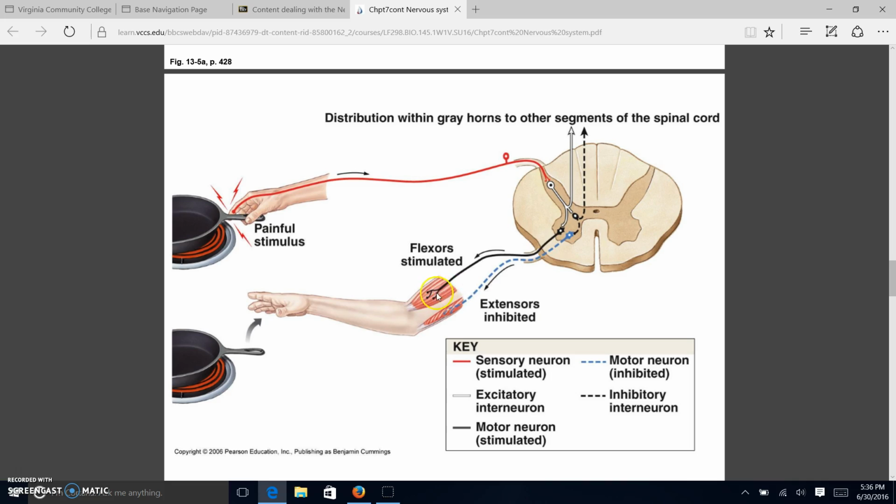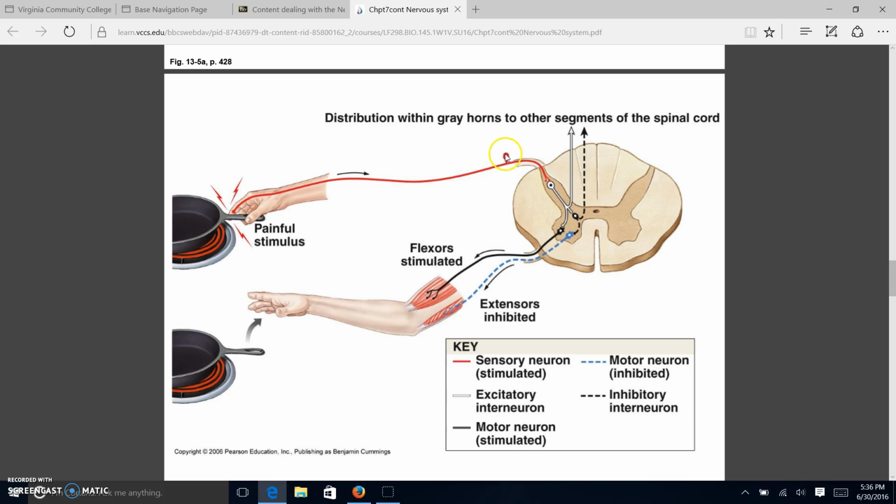Notice if I need to stimulate one thing, I probably also have to inhibit something else. Because if I'm going to pull my arm up, I'm going to use my bicep, so I need to not use my tricep in doing that. So when I send information to one, I probably have to send some information to inhibit something else from preventing that movement. But what we see here is a situation where we touched something hot and the information went right back through this sensory neuron, and this would be a somatic situation. We were aware of it, and it went directly to this interneuron there.